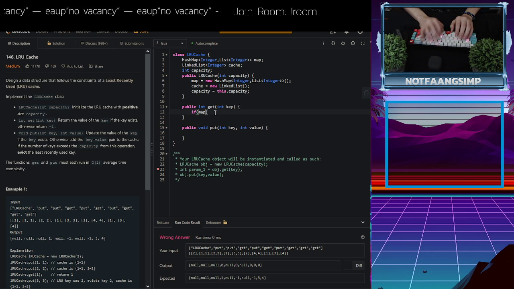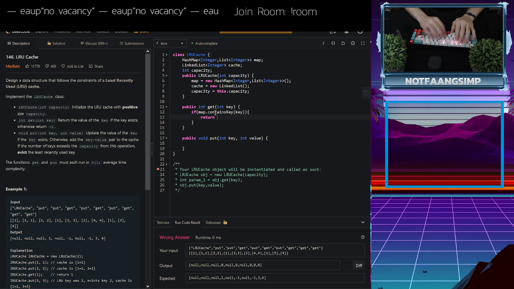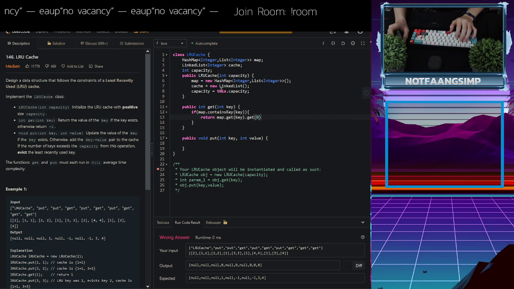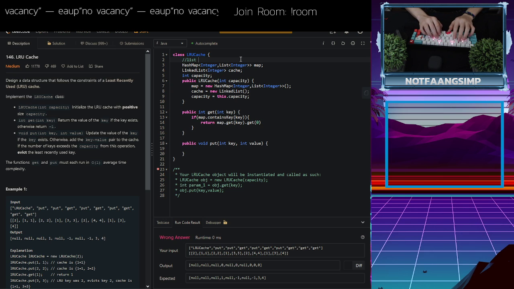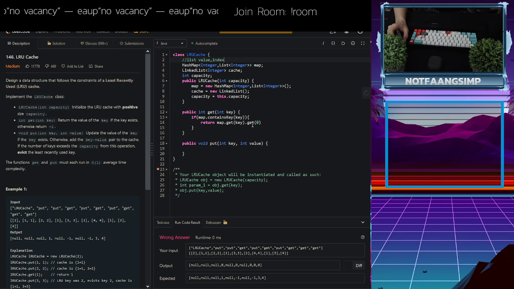If map dot contains key, this key, but don't we have to shift? Actually, no, we really don't have to shift it. We do. You know what? I'll get to that when I get to that. Return map.get key.get 0. We will allow our list to be value, index. There you go. So that should take care of the get method here.